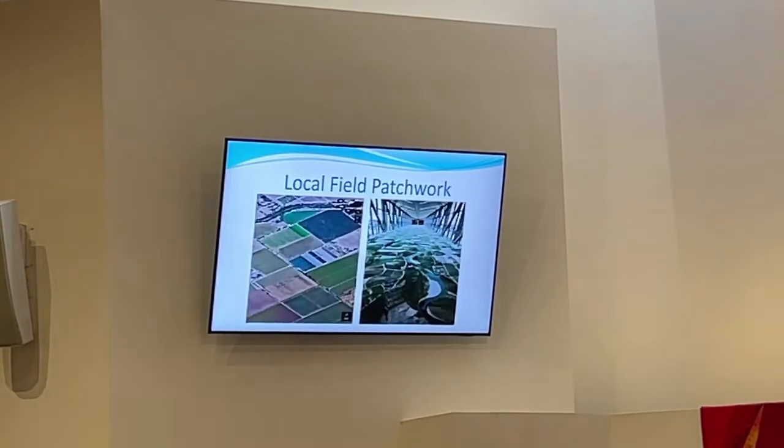Next slide, please. Now, I think you are all familiar with the patchwork fields and so on that surround the area, and also the picture on the right-hand side there is from the airport. And that happens to be the Sacramento River running through it. Well, all those little cues were inspiration for directions that we might go. Let's go to the next slide then, please.